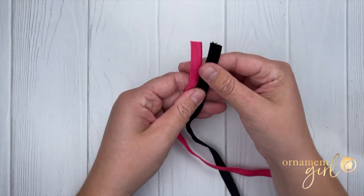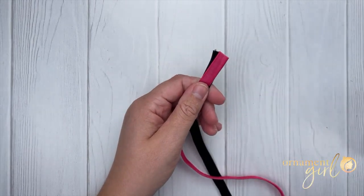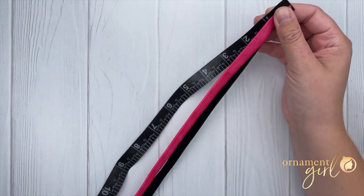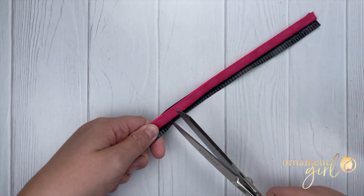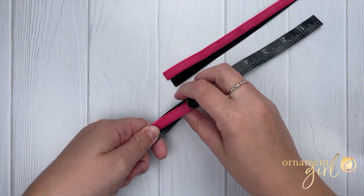So we have hot pink and black velvet ribbon here. You're going to hold those together and measure out 7 inches and cut 7 inches from both of those ribbons, and you're going to do this twice. So you should have a total of 4 pieces, 4 7-inch pieces of ribbon.